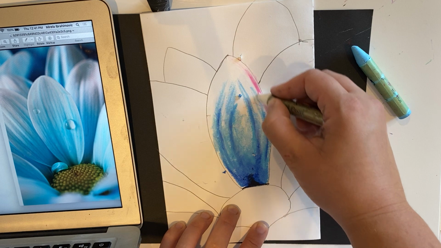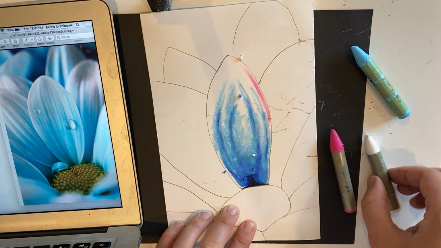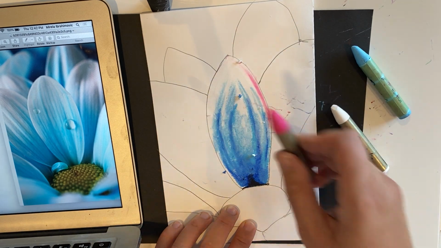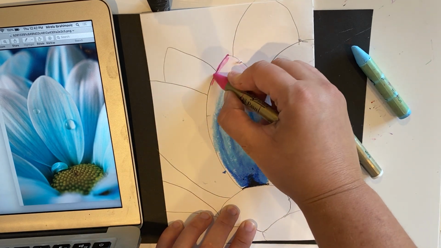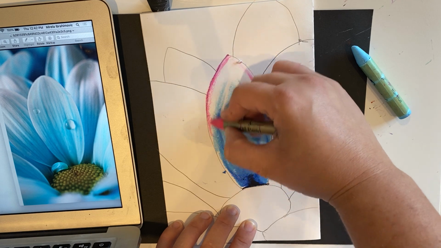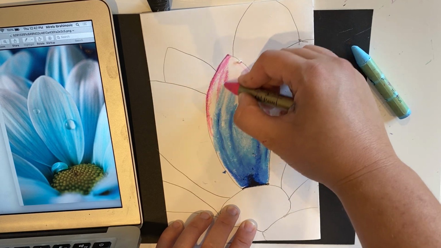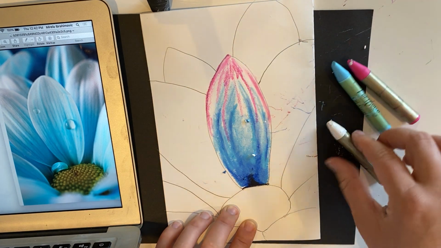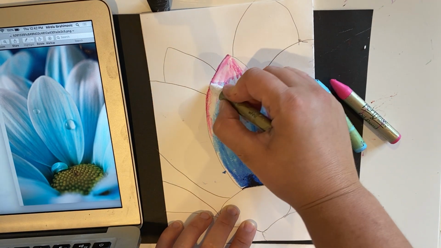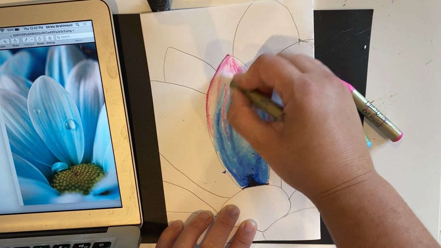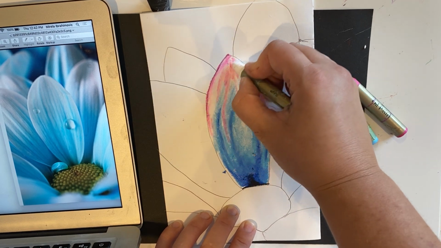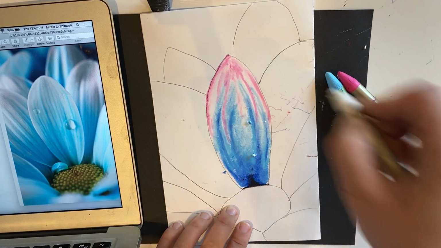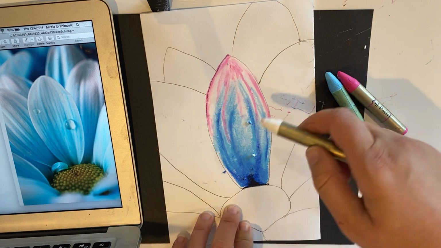What might help you is if you made your picture black and white, or if you have a printer and you print it black and white, that way all you see are shadows, and then you can assign your pastel colors to the light, medium, and dark. Okay, so some of this pink is going to go in between. And then I'm going to layer again with the white, go in a circle to make it look more blended. So basically you start with the dark colors and then you layer the lighter colors on top, going in a circular motion.